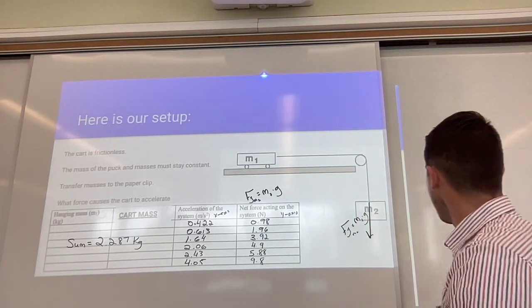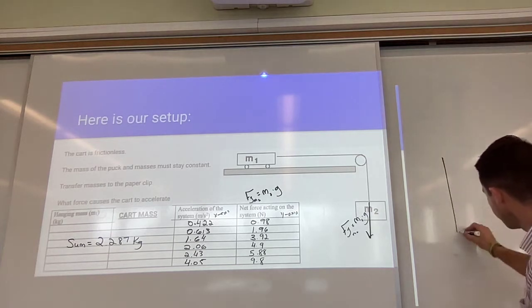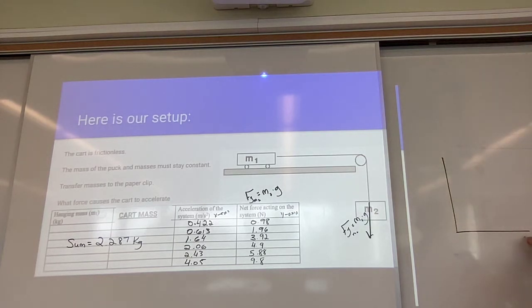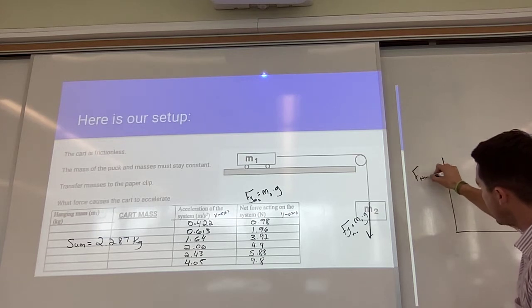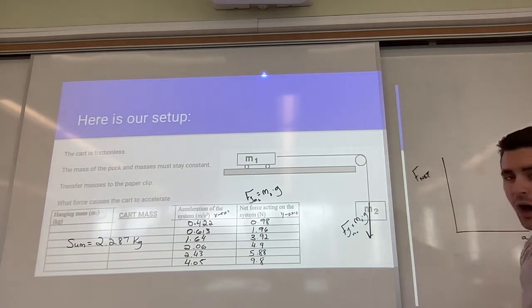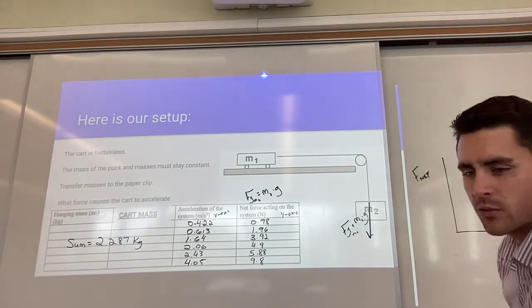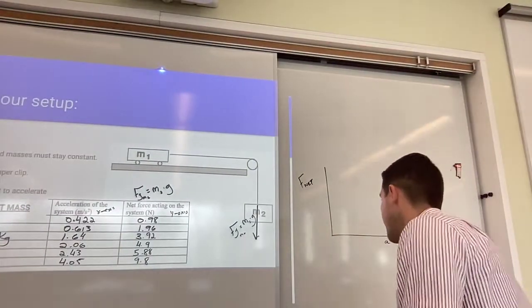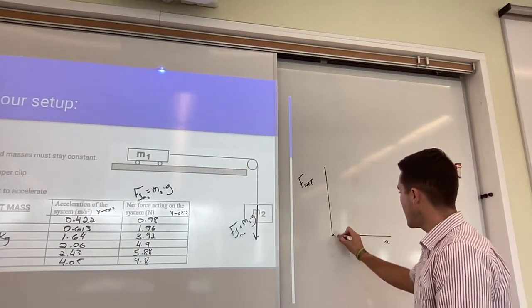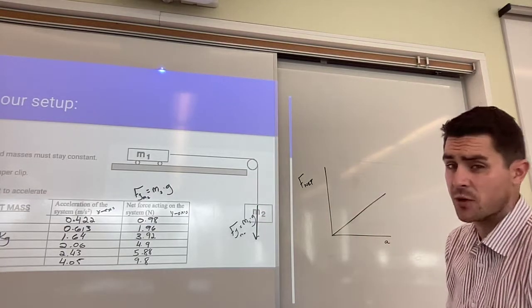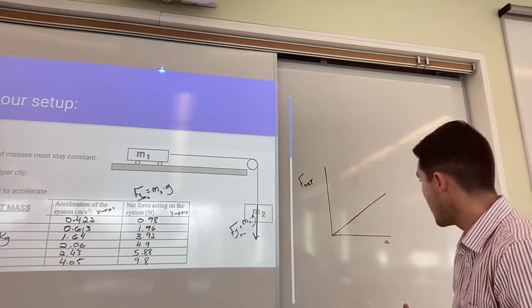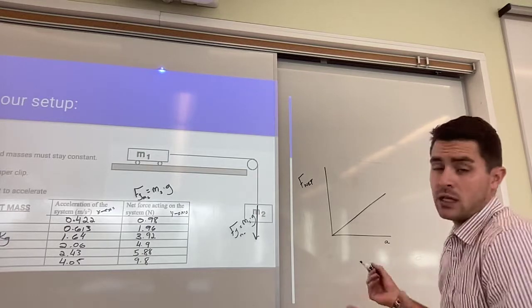From this part, we wanted to generate a graph. This graph, we're going to put acceleration even though it's our dependent variable on the x-axis, and we're going to put F net on our y-axis even though it's our independent variable. After I do this, I end up with a line. The data I plot gives me a pretty strong line. My correlation is pretty high when I do this with this data, so it ends up being a line, which is fantastic.